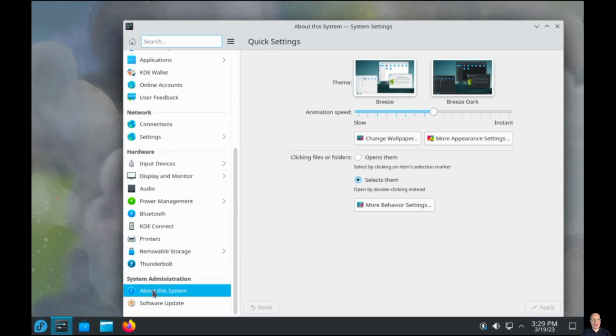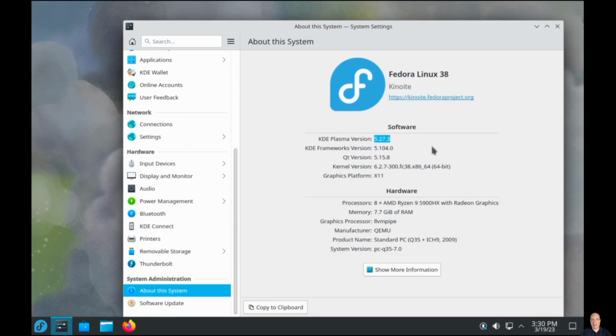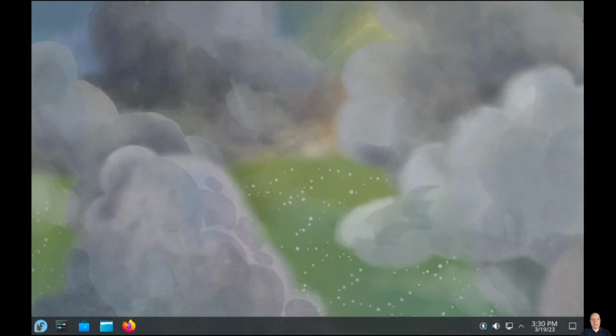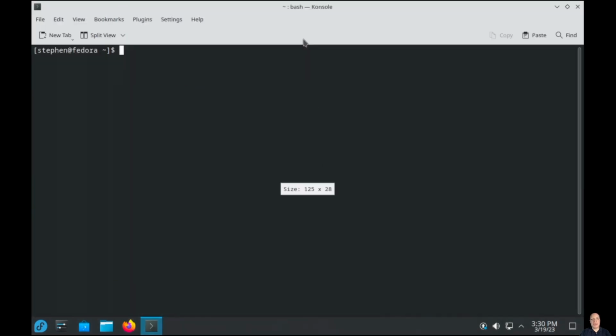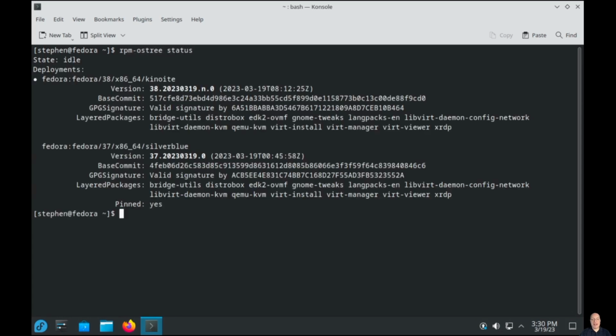If I go to the settings and about the system, you can see we're running KDE Plasma version 5.27.3 on kernel version 6.2.7. Remember, we were on 6.1.18 earlier in our previous deployments. Pretty cool. And it carried over all our Flatpaks, because Flatpaks are stored in containers in our home directory, right? So if I go to the console and do an rpm-ostree status, you can see we've lost the March 14th deployment. We haven't pinned it. We still have the pinned March 19th.